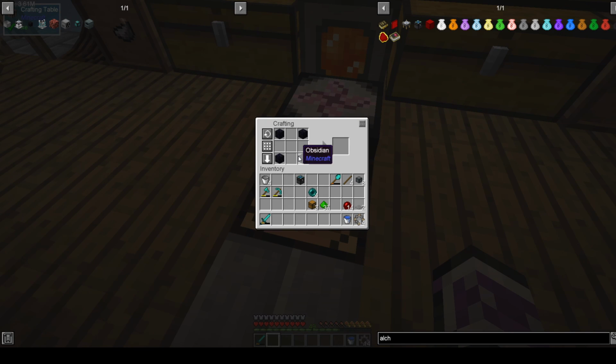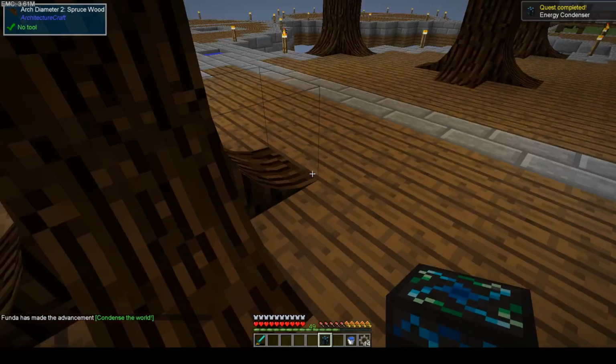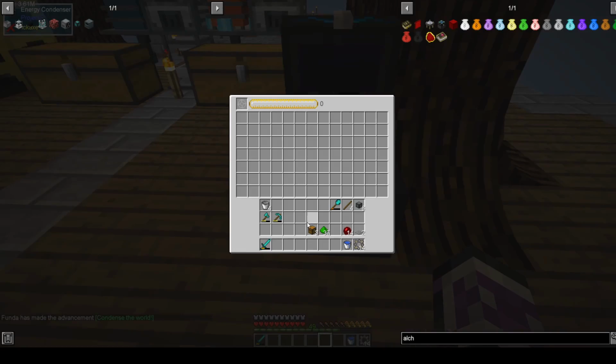So obsidian, ender pearl, alchemical chest. There we go. So I will pop that little guy in the corner.